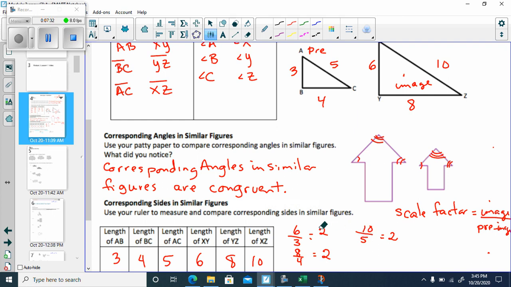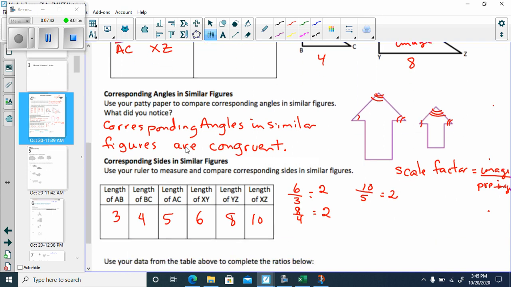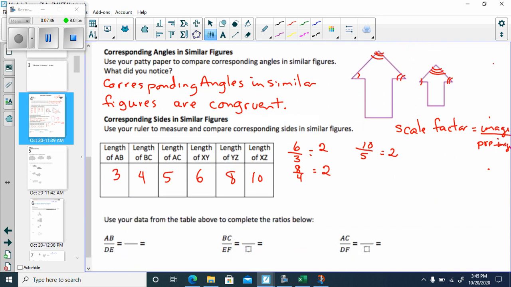Hence, what we're looking at is the scale factors are the same. If the scale factors are the same, then these figures are similar, if the sides are proportional. Now let's look at what sides are proportional would mean. 6 over 3 equals 8 over 4 equals 10 over 5. Yes, it does. That's 2 equals 2 equals 2. Yes, it does. Okay? So hence, these are all the same. Therefore, those figures are similar.